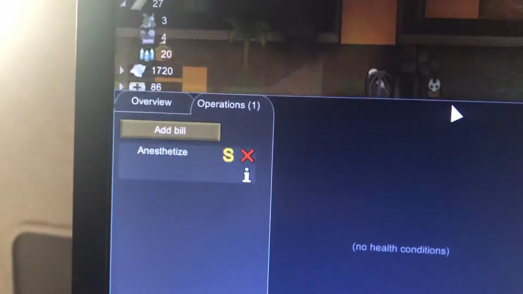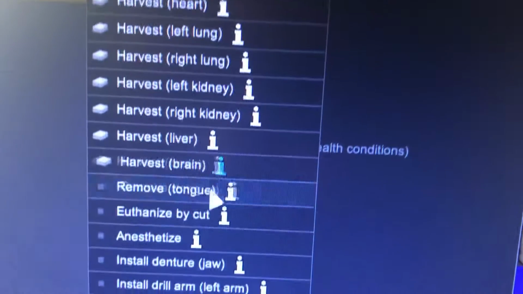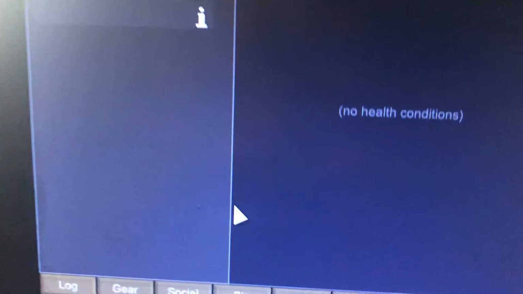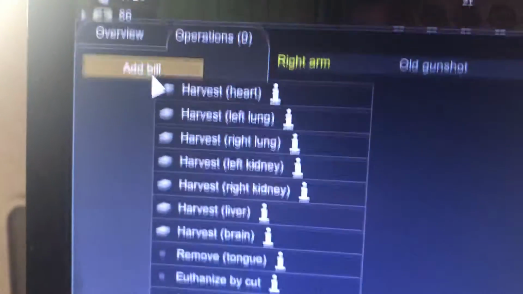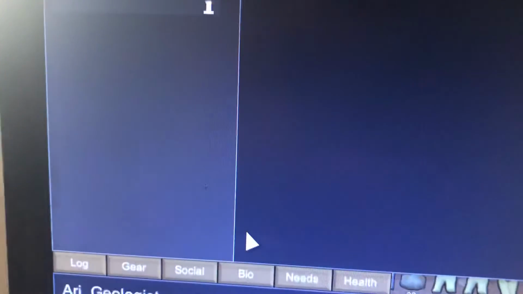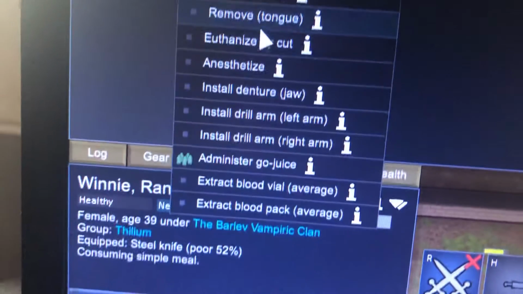Now I'm going to go to the next person by pressing the comma button. Anesthesia. Next person, anesthesia. And this is only the new refugees that just came in. And you're gonna see what I'm doing here in just a second. You're gonna be like, oh my goodness, it was that easy. Yep. Now remember, this is 5 people. So anesthesia, anesthesia, anesthesia.